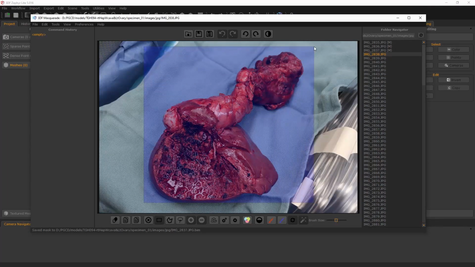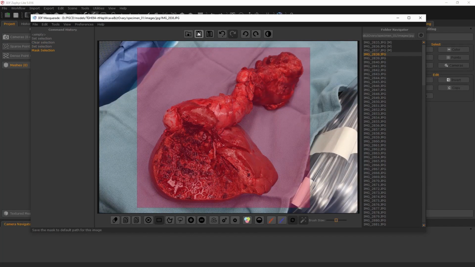Now, when you're going through tons and tons of these photos, sometimes you might just want to grab a big chunk of it and apply a mask that way. And this is also acceptable. When I'm dealing with massive photo sets, it's going to be really time consuming to go through all these photos and be super precise with the mask.